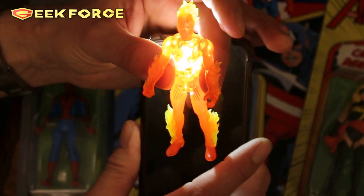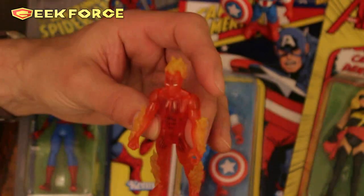I would say to anybody who is a collector of Marvel figures, my initial reaction to these is that they've been by far the best figure that I've seen in a long time, produced by Hasbro, with play value. I was going to say that if you've got children who love Marvel and they love the comics in particular, not just the films, these are the figures that you'll want to be getting.